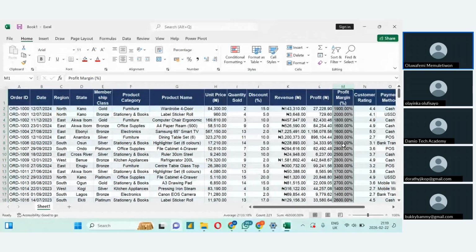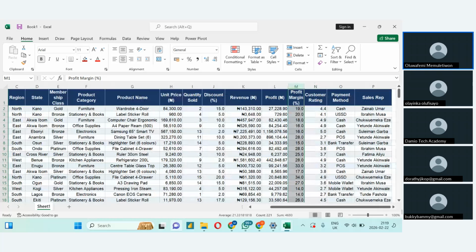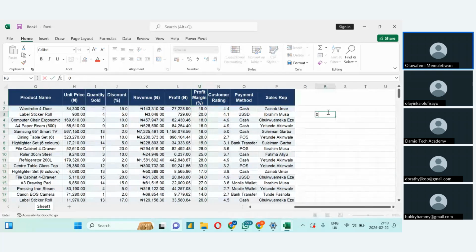So it's increasing this because it's multiplying it by 100. Naturally your percentage is supposed to be 0 point something. If it was 0.000 something and you want to convert it to percentage, you multiply that thing by 100. I just use that to explain percentage for you. Let me use Control Z here. Let me show you. Let's assume in the data set what we had here was 0.4.